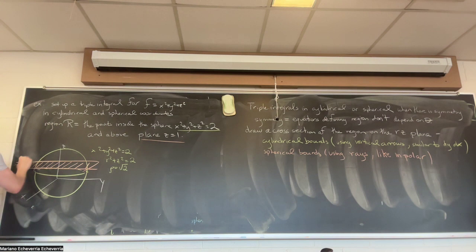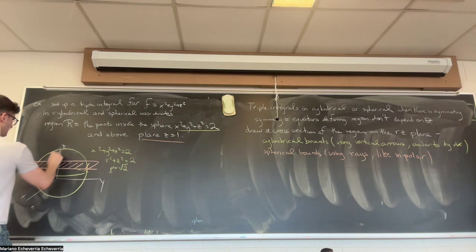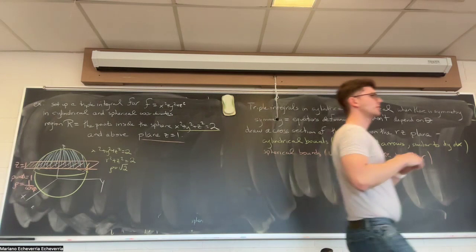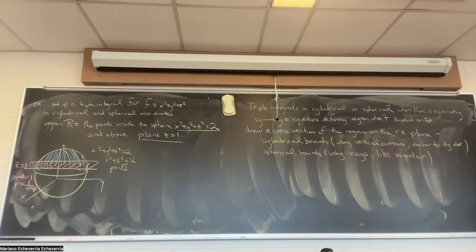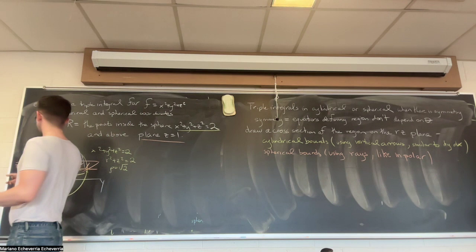Think about it: you have a sphere and you make a plane go through it. So you're looking at the stuff above the plane and inside the sphere. So the region of integration is this stuff in blue. Is that making sense? The triple integral is taking place over this blue stuff. And by the way, how is the plane in spherical? Remember, this is rho cosine of phi equals one, so in spherical, this is rho equals one over cosine of phi. So those are the equations in cylindrical and spherical for the sphere and for the plane.